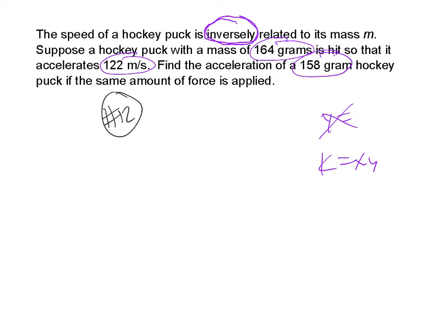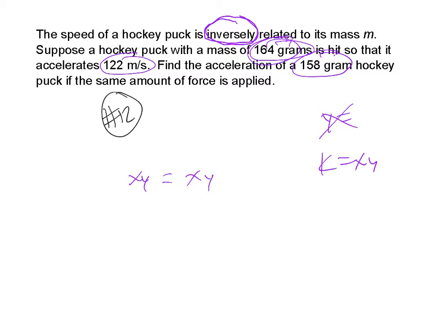And the opposite, or the inverse, is true. If you've got a little light hockey puck, you can hit it really fast, right? And so they're inversely related. They're opposites of each other. So it's a relationship where they're always opposites. As the mass goes down, the speed goes up, and as the speed goes up, the mass goes down, right? And so we've got our two pairs. Do you see that? This is like x times y equals x times y, right?